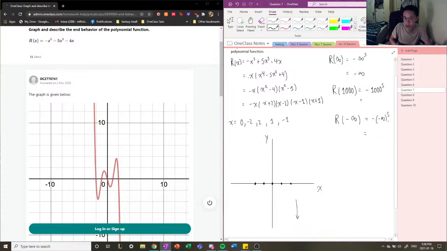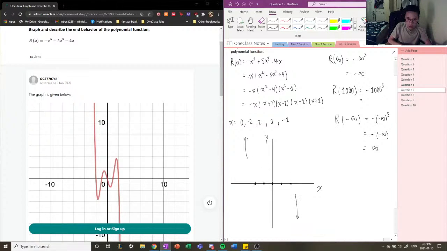And we know that when a negative number is powered to an odd exponent, it retains its negative sign. So now we have negative to the negative infinity. We have positive infinity. So we have identified that our end behavior for our function, as the function tends towards negative infinity, is that it's heading towards positive infinity. So it's going this way. Okay. So now that we have our end behaviors in sight, we can now draw our polynomial.